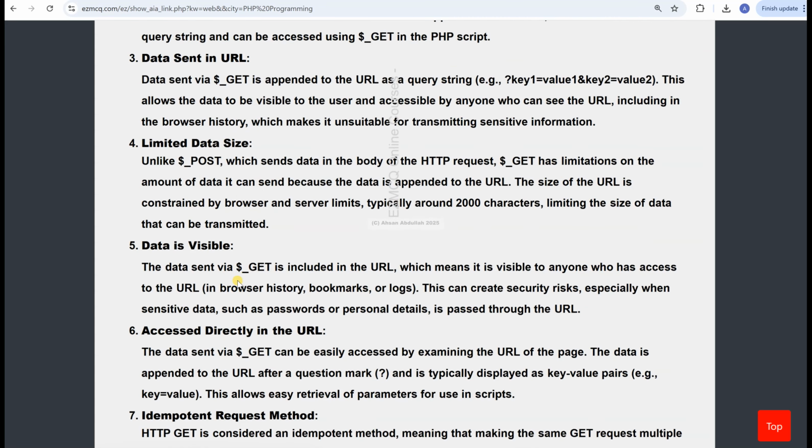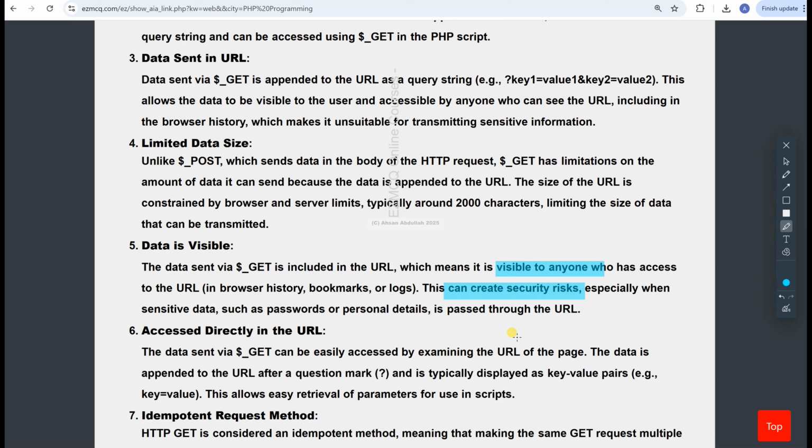The data sent where $_GET is included in the URL, so you can view the URL. Therefore, it is visible to anyone who has access to the URL. So it can create security risks, especially when passwords or personal details are being sent.